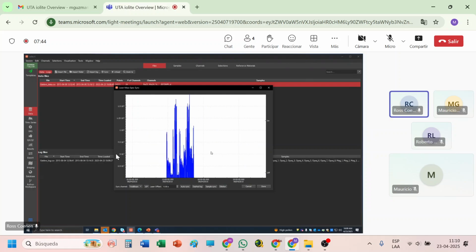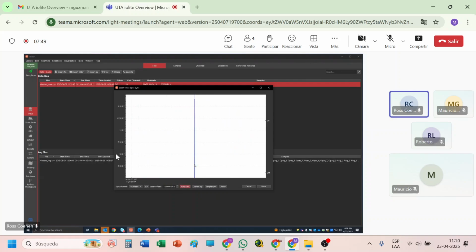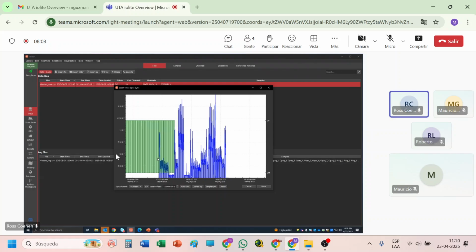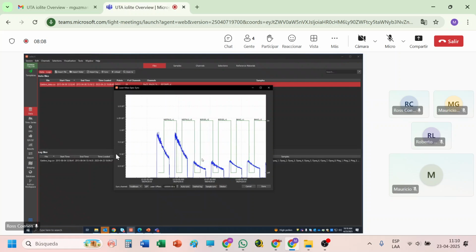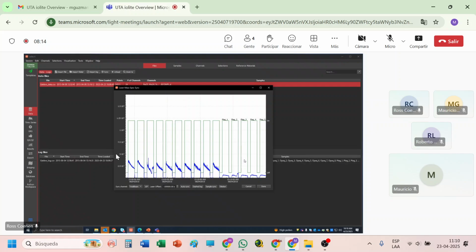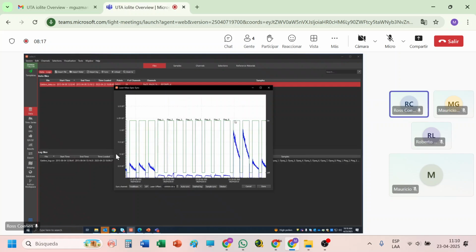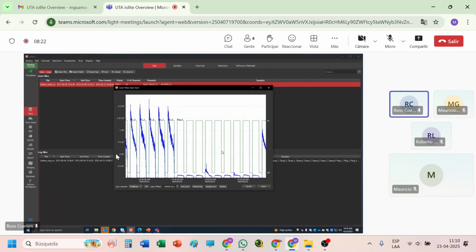And we want to make sure these are aligned. So you can hit auto sync. And that usually lines them up pretty well. But if it doesn't, like right now, we can just hold shift to drag these two together. And so we can see the green, which is the laser firing, is aligned with the blue, which is the signal from the ICP-MS.